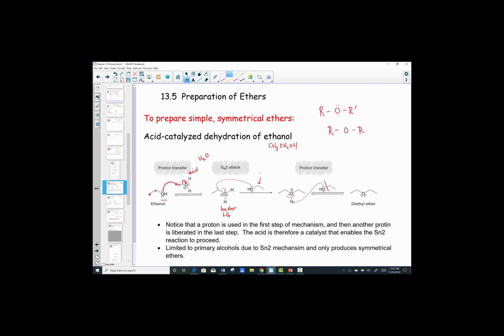This is a second molecule of the very substance that we're trying to create. So this is the ethanol. First molecule gets protonated. Then a second molecule of the same alcohol comes in as the nucleophile. And notice here, this electrophilic carbon, which is slightly positive just based on the polarity that the electron distribution is pulling away from that carbon, making it very electrophilic, and becomes the target then of the alcohol's nucleophilic attack.